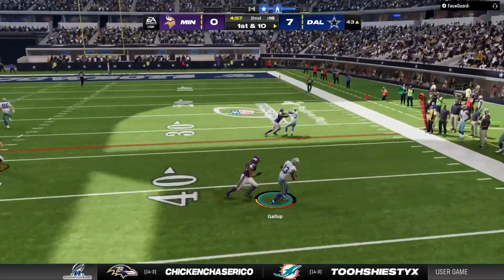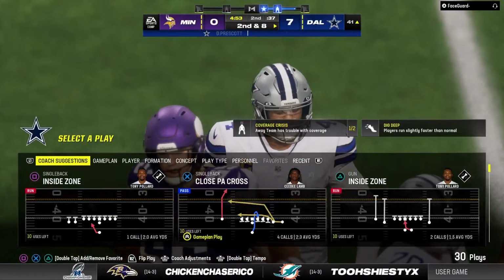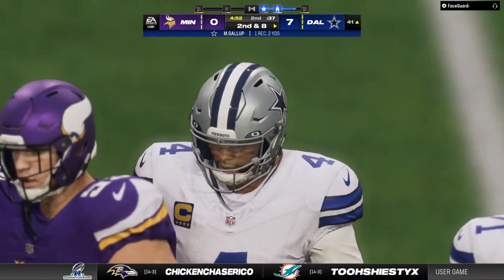Prescott to throw it. Tosses the out route here to Gallup. So give him 2 yards there on the completion, and it'll be 2nd down.